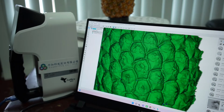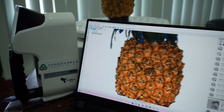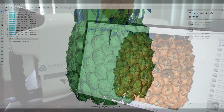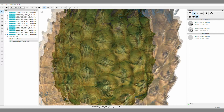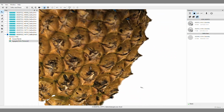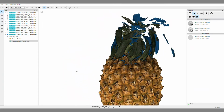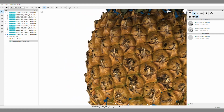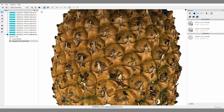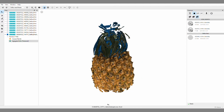Running an alignment process with just one click, the software will compute the modeling procedure and create a textured mesh model in a few minutes. The software also has a stitching feature, which can stitch point clouds from multiple scans to obtain a complete model. The Mini comes with complimentary unlimited processing software, making it a great solution for schools and universities to allow students to have hands-on experience with the Mini during class, and then work with the collected 3D data at their own pace during lab hours or at home.